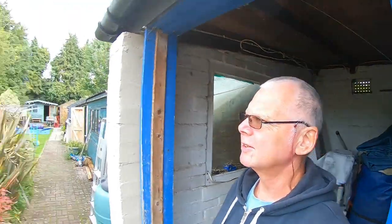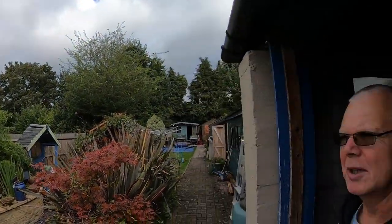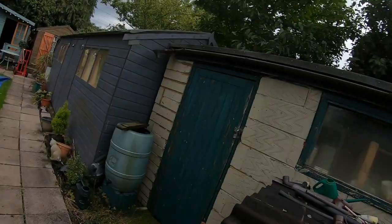Yesterday was raining. It was forecast for rain today, but they're just looking at the weather now, it's saying it's going to be dry. So I'm going to take a chance and get it out. There's the clouds there. It does look a bit cloudy, but they're saying no rain. Right, I've set the castle up down the garden. Well, I haven't set it up, I've taken it out down the garden, as you can see there.